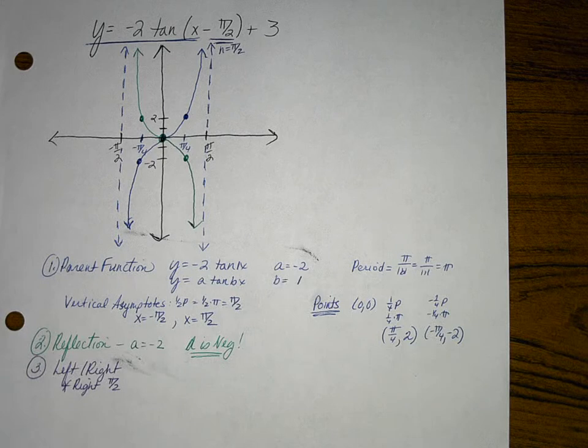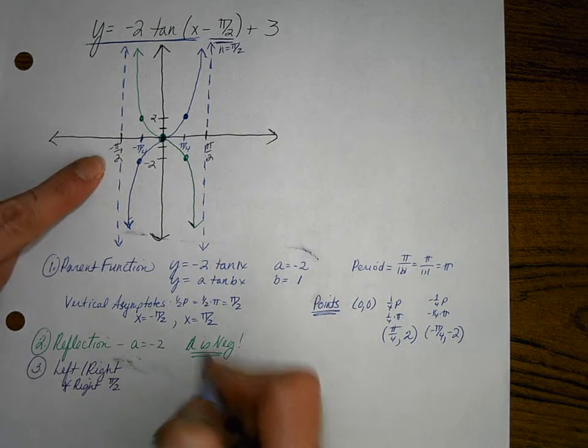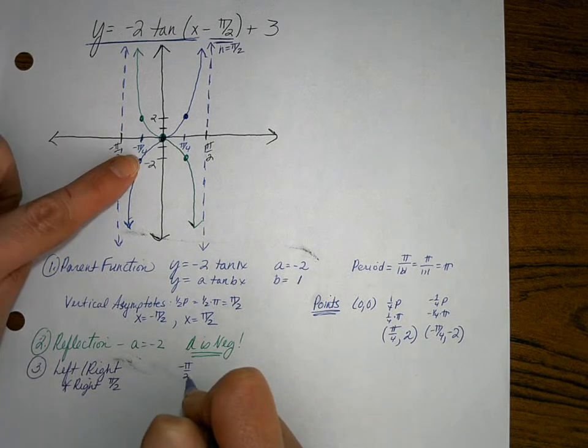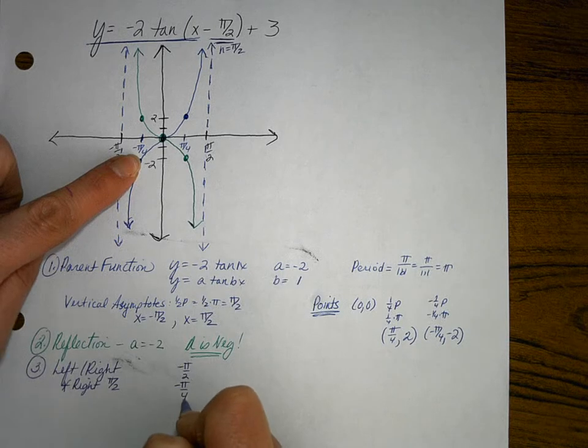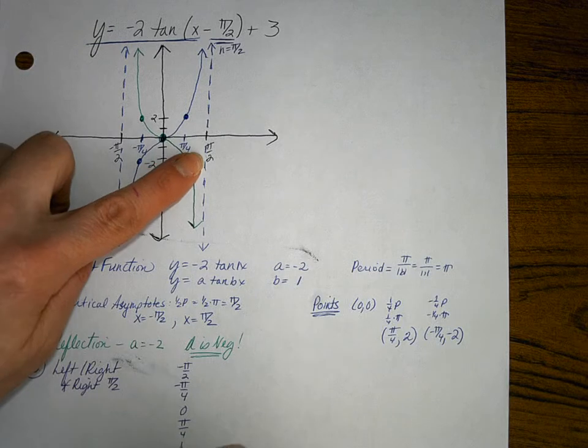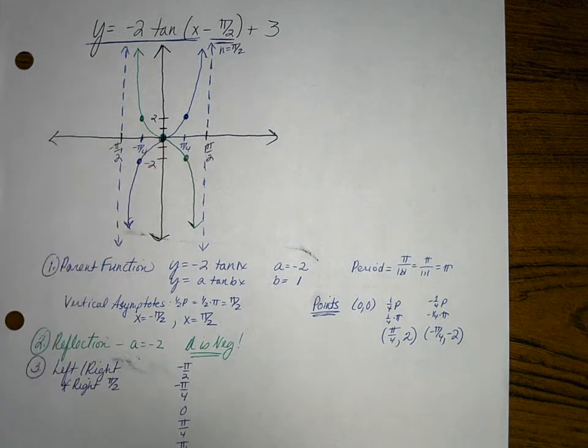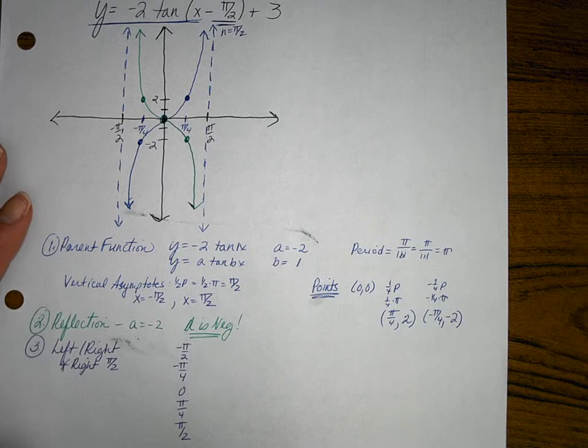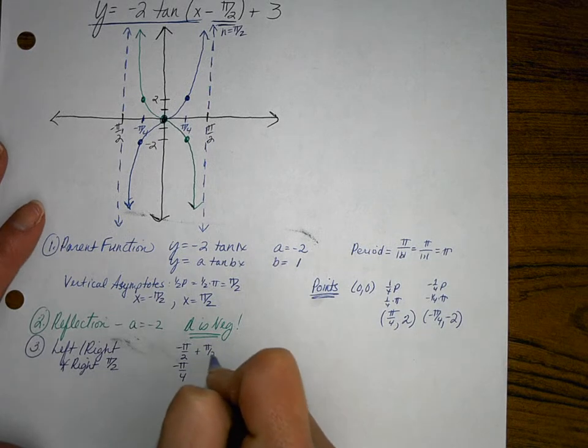Now, just a comment. If I am moving to the right pi over 2, am I adding or subtracting pi over 2? Adding. And there are 5 key places on my graph that I need to add that pi over 2. My asymptotes as well as my points. So, my asymptote right now is at negative pi over 2. My point's at negative pi over 4. My point is at 0. The next point is pi over 4. And my next asymptote is at pi over 2. And I'm moving to the right pi over 2. So I realize that I'm going to add pi over 2 in every case.